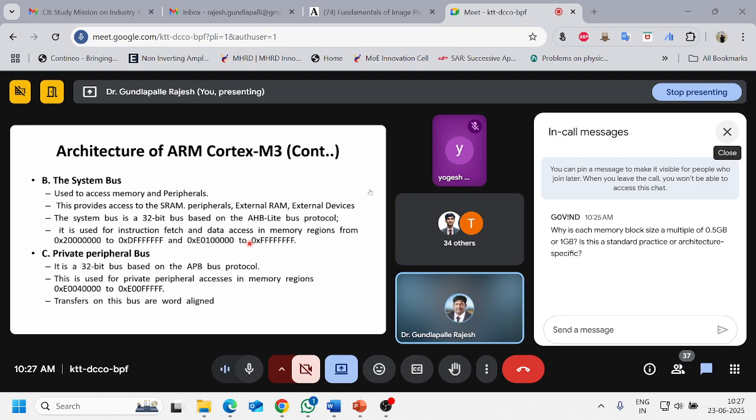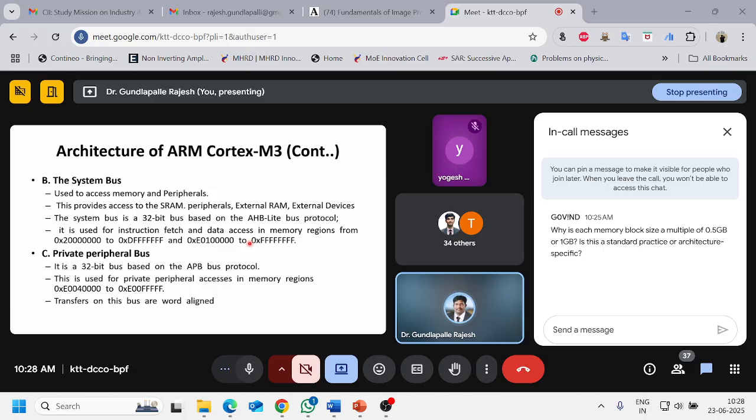AHB means Advanced High Performance Bus technology.